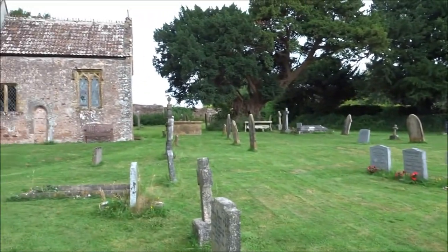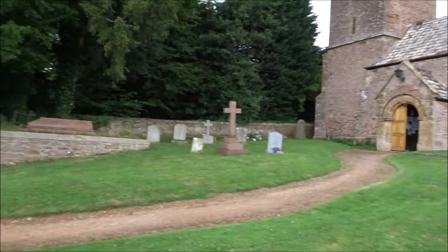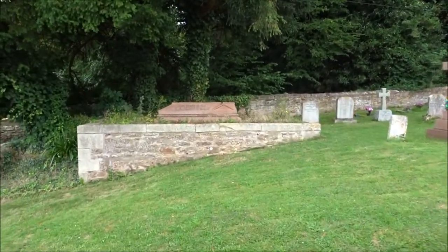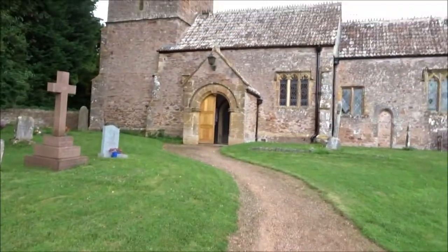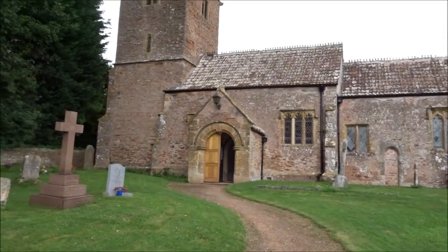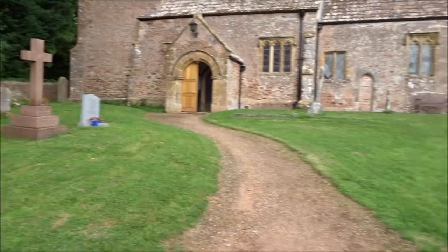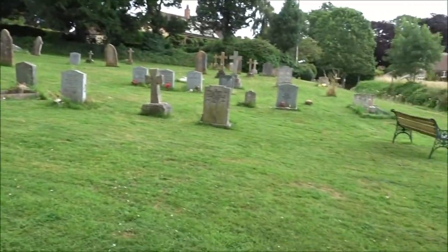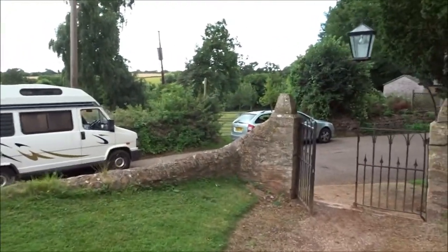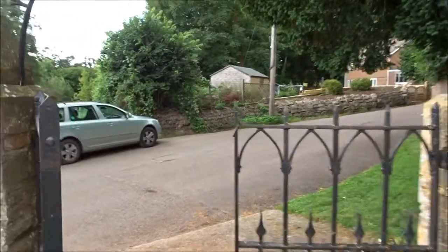So this is St Giles at Thurloxton, if I hadn't said it. And this is the 20th of July 2017 that I've done this video. I've been in. Apparently they did some abseiling from the tower not long ago to raise money for its repair and everything. So it's a nice little church set in a very ancient village. I've met someone whose husband was born here and his family were here before that, and she got married in the church and so have all her children.